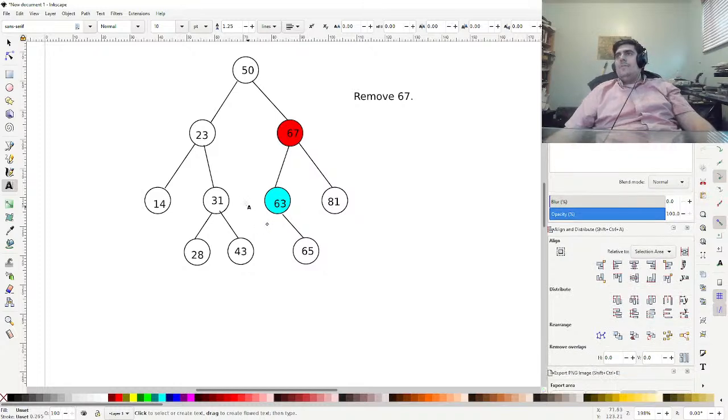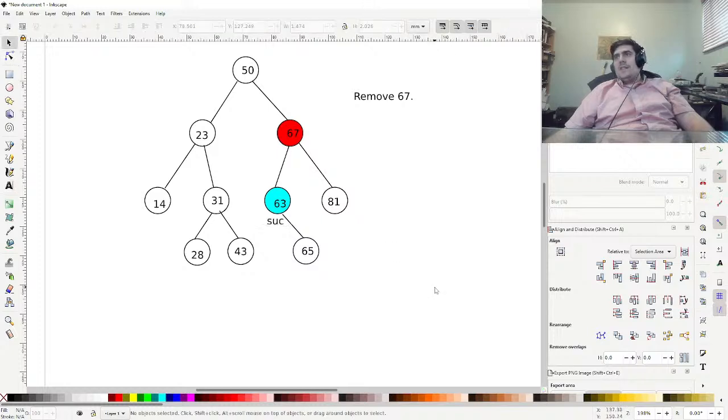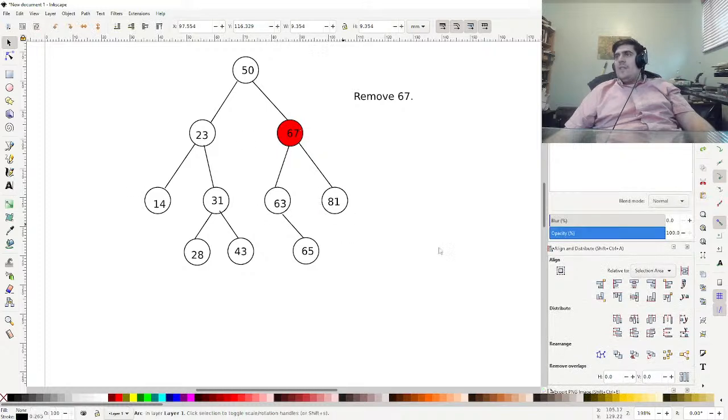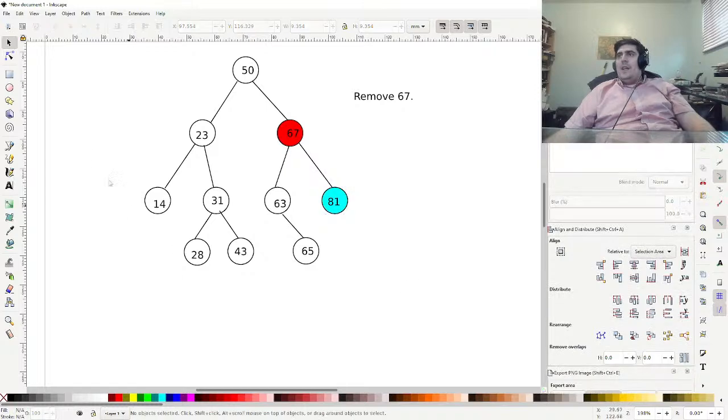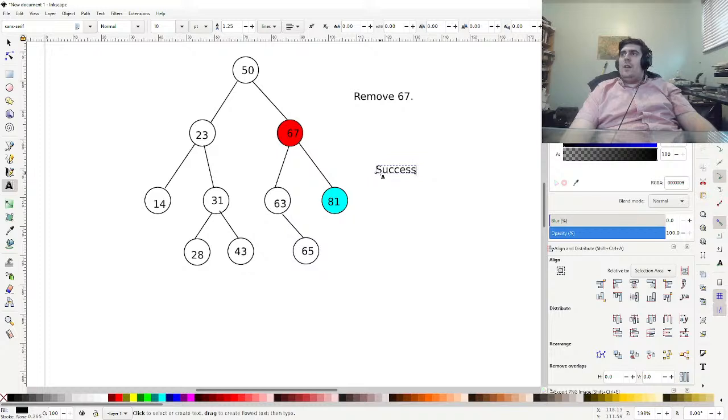Actually, no, it is not the successor. Let's define the successor. It is the successor of the root, like I wanted it to be, but I changed the node that I wanted to remove. So actually, this is the new successor, and the reason is, remember what the successor is defined as: the smallest node in the right subtree.